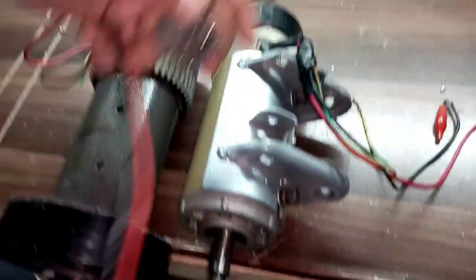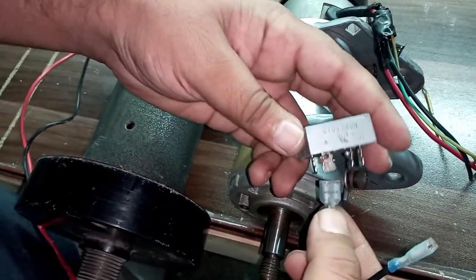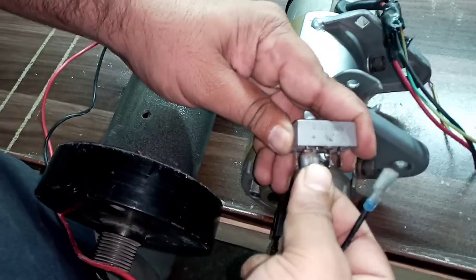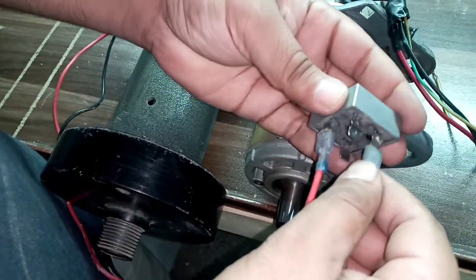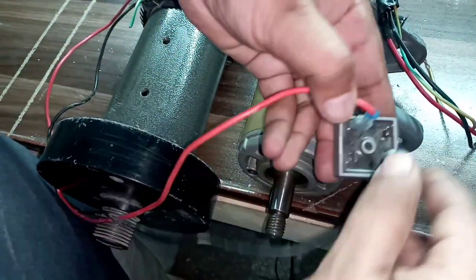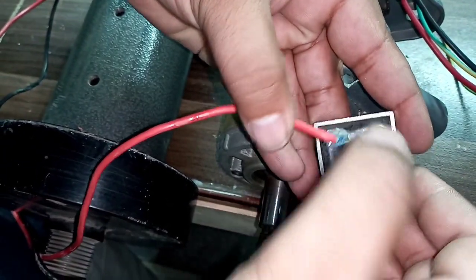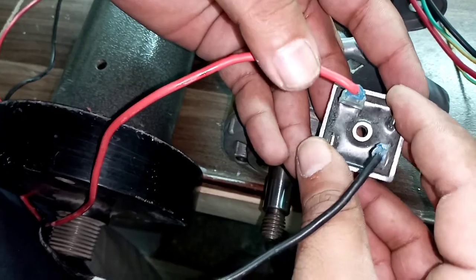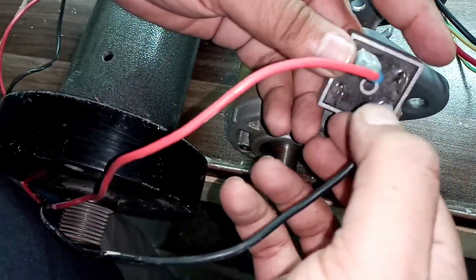Here we have the good motor. I'm going to connect the red wire to the positive and the black wire to the negative. You can see they are across, not side by side. We are left with the two AC points, and we are going to connect those with the alternating current.